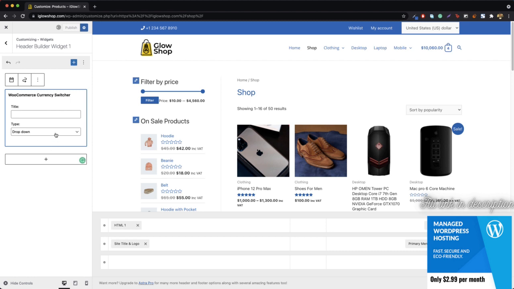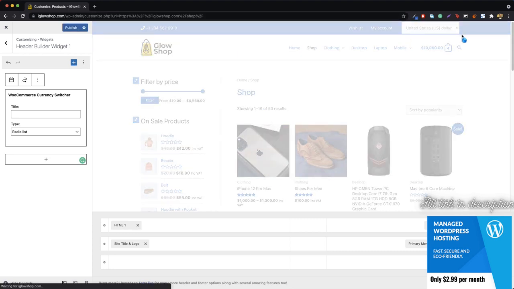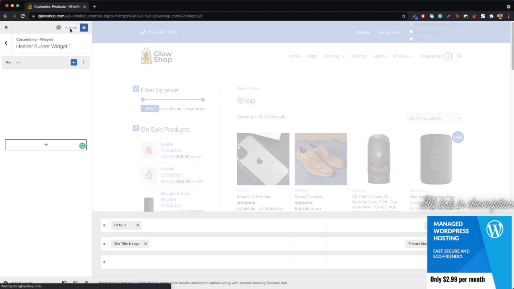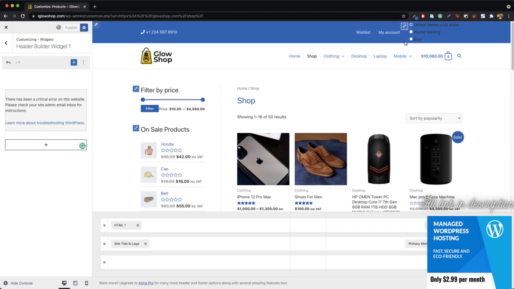Similarly, instead of the drop down, you can also use a radio list, so that the person can select from the radio list instead of a drop down. If you select radio list, the page will be refreshed and then there will be options for you to do that. Yes, now the page is refreshed. It will take some time and you can see how it's looking. But since I like the drop down way, I'm going to switch back to the drop down and hit publish over here so that the drop down is here.